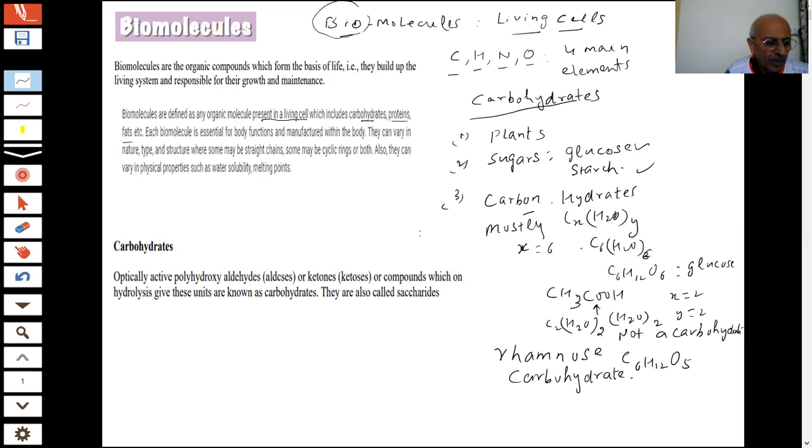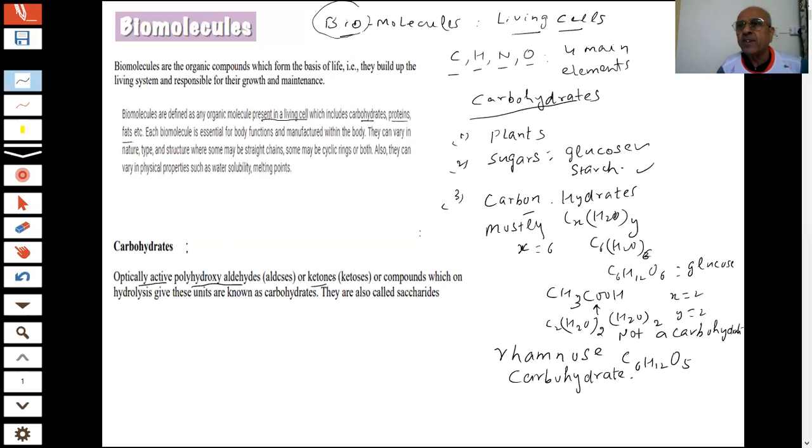So they have some properties which we will be discussing in this topic. We will talk in detail about glucose, not all of these. They have a large number of reactions and contain specific functional groups. Now we have changed the definition from the chemistry point of view: carbohydrates are optically active polyhydroxy aldehydes or ketones. This is an important point.